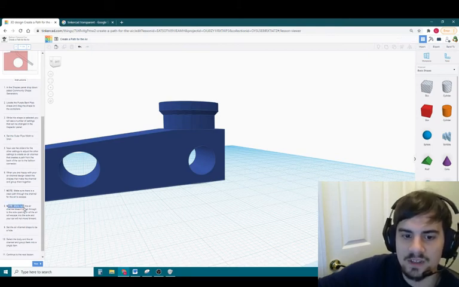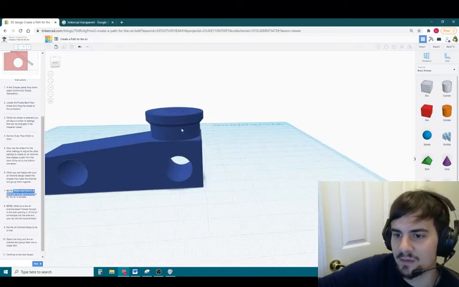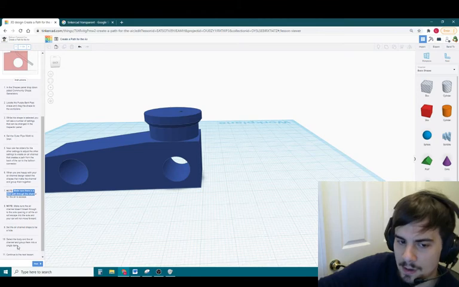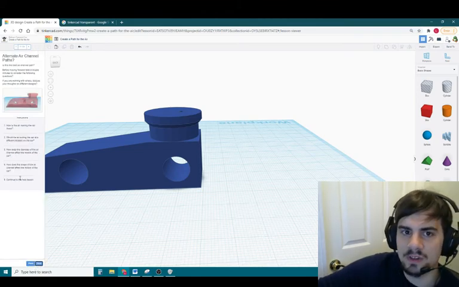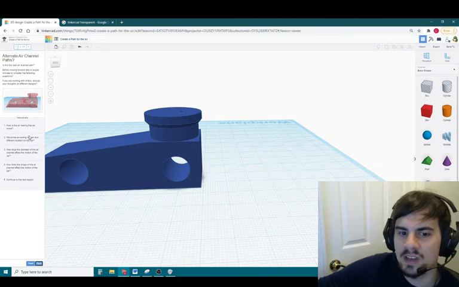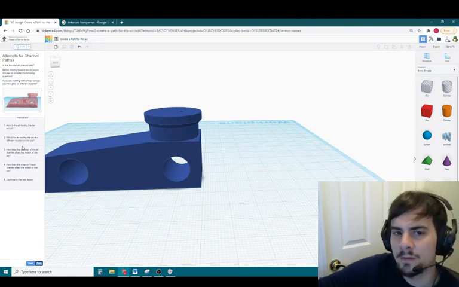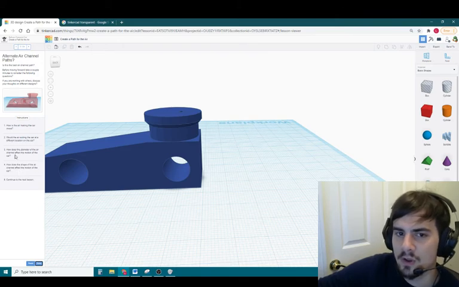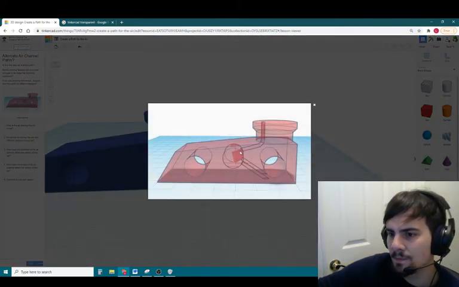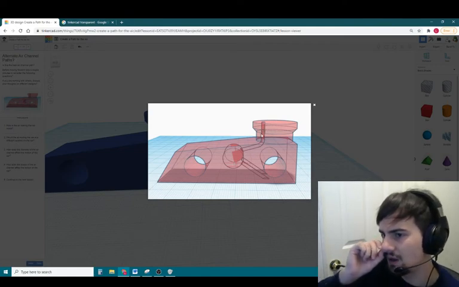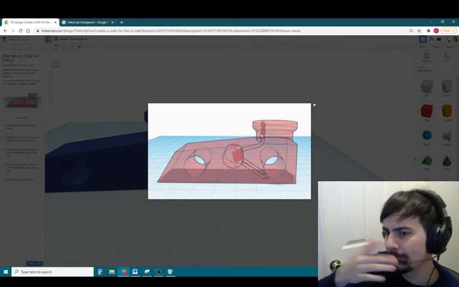Oh, look, it has these notes here. Make sure the air channel doesn't break through the axle. Make sure there's a clear path through the channel. These are things I mentioned. But yeah, so that's it for the air channel. This is for you to think for yourselves how certain features might work. You could make something like in this picture. You could make it however you wanted. However you think is best. It's totally up to you.